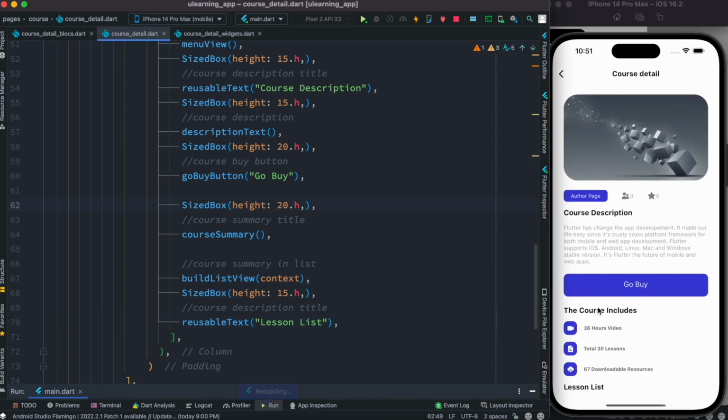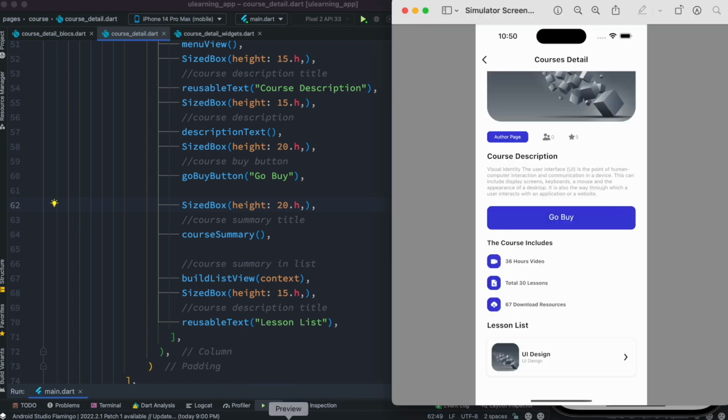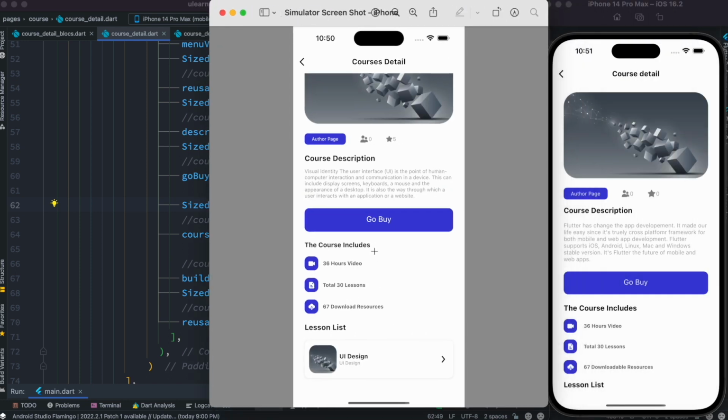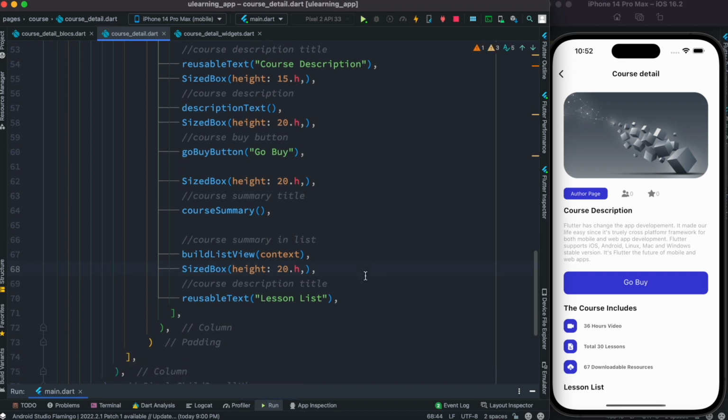Now this is where you see that here it says lesson list, and this is what actually we wanted to achieve. Yes, but of course I think there is a little more distance, so we can just simply go ahead and increase it, in our case just like this. Okay, beautiful.